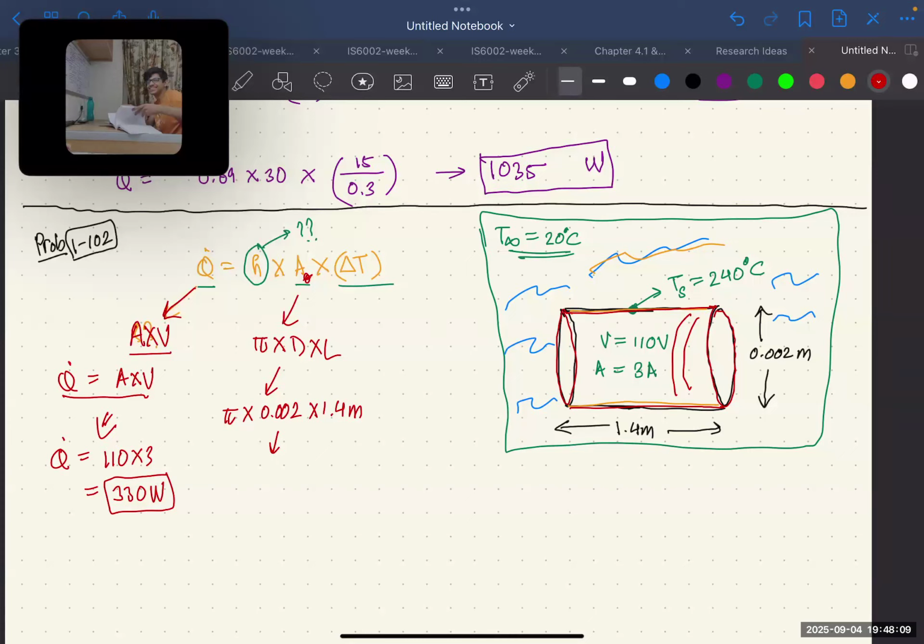Okay, just a quick question. Does anyone know why they usually only give the diameters of wires or cylinders and not the radius? Because usually the equations we have learned from childhood are, for example, what is the area of a circle? It's pi times r square, right? We never read pi times d square over 4. But usually in all the problems they give the diameter and not the radius. Why is that?